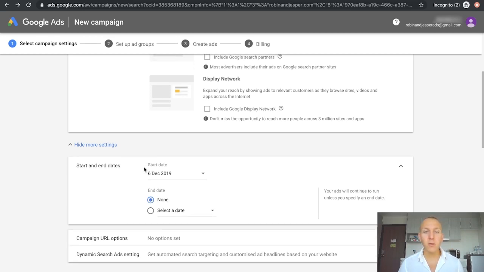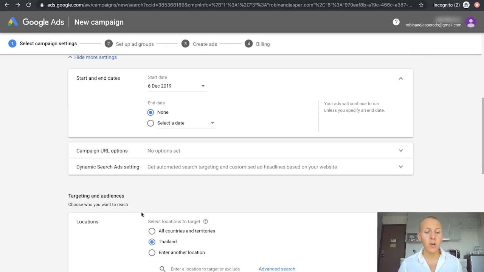Now, there are a couple more settings in here. We have campaign URL options and dynamic search ads settings. And we're gonna go through those 2 in the upcoming lectures, but I want to tell you that if you're a complete beginner, and also if perhaps you do have a little bit of experience, but you have a smaller website, in other words, you don't have a huge website with a lot of traffic, and you don't have a massive budget, I recommend that you skip these 2 lectures and move on to the targeting and audiences, where we're gonna talk about locations.